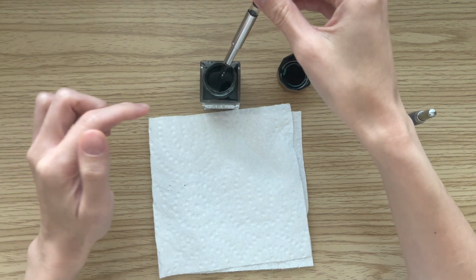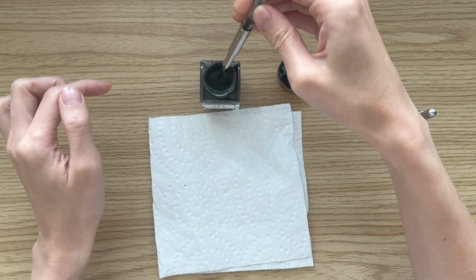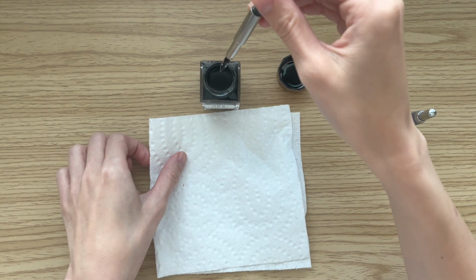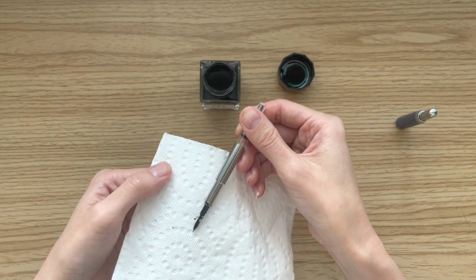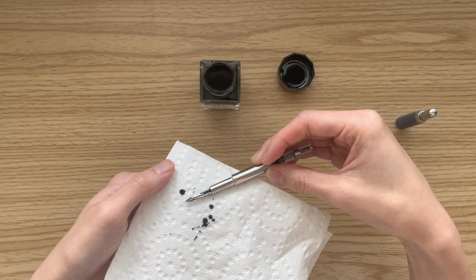Okay, so you know you do it right if you have a little bit of ink on the steel part. So I'm just gonna tap it and wipe away some of the ink. Ooh, that's a really nice green-black ink.